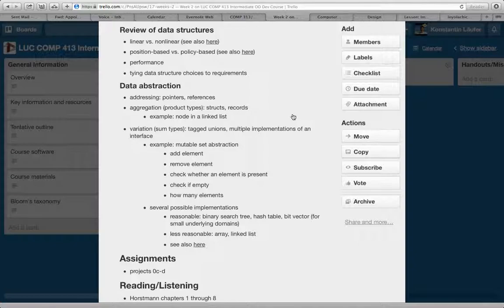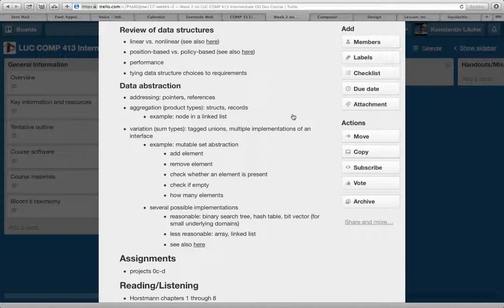Whereas product is like a Cartesian product, where you have to have an instance of the product type, you need to have components of all the constituent types present. So for a node in a linked list, which is a product, an instance of a product type, you have to have a data value and the reference to the next node.